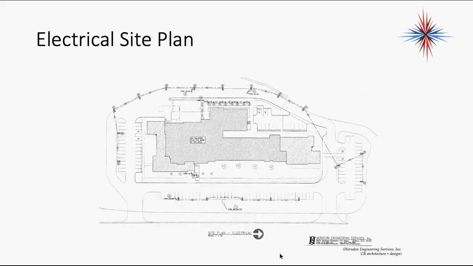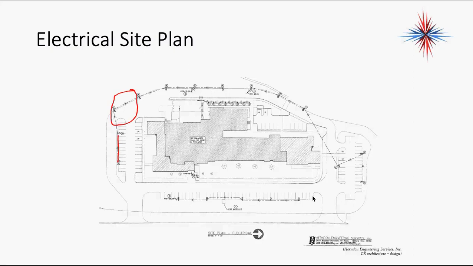When we look at a site plan, this is an electrical site plan. Now this is a top view. Remember, a site plan is not just the building, it's the property around it. Anytime you see on an electrical plan where there's a long line, a short line, and I'm looking at the top left corner of this, so I have a line coming here, it's dashed and it goes along the perimeter. That tells you it's buried electrical cable.